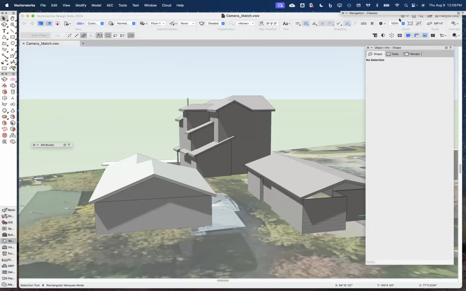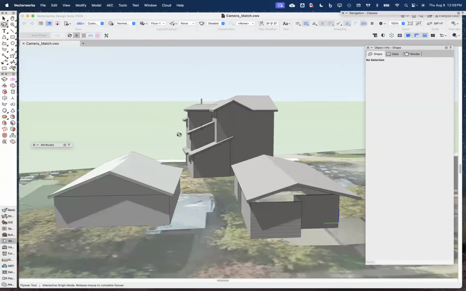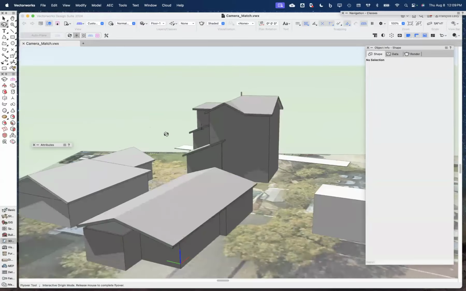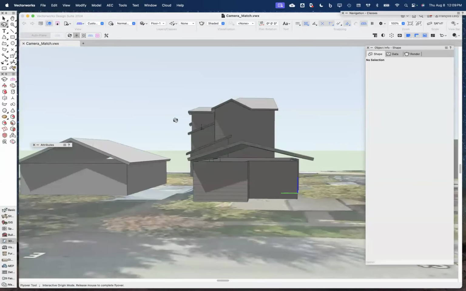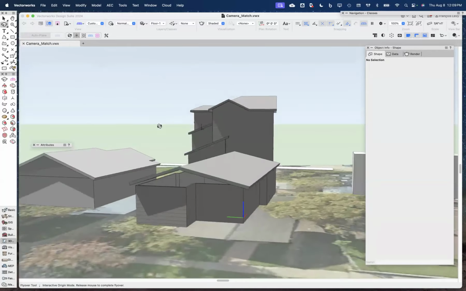So the purpose of Camera Match is to take a Vectorworks model and incorporate it into a real life scene. For example, the example I'm going to use today is a proposed 3-story ADU, which is behind an existing 1-story structure.